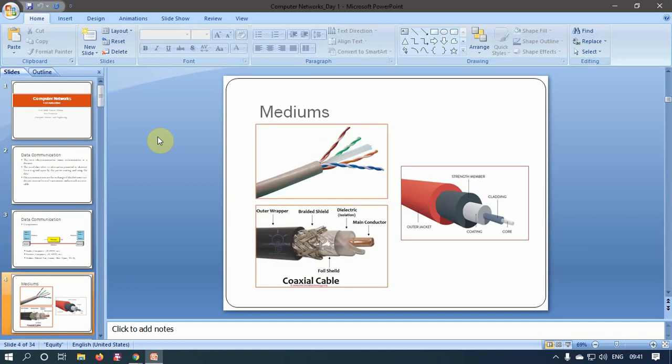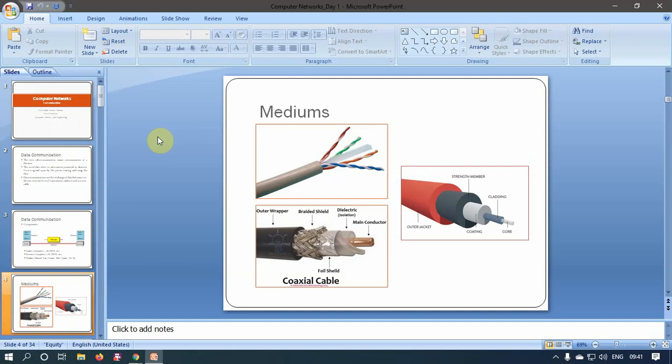Now if I change the slide, you can see these three diagrams. The first diagram is a twisted pair cable, right? Pinaki sir, in the lab the previous day, showed you how to trim a twisted pair cable and the basics of a twisted pair cable. We can see that there are four groups of wires, and I guess in the lab you understood the whole concept of a twisted pair cable. Similarly we have the coaxial cable. A good example is the TV or cable connections in our homes. If you cut a cable wire, you can see that it's actually a coaxial cable.